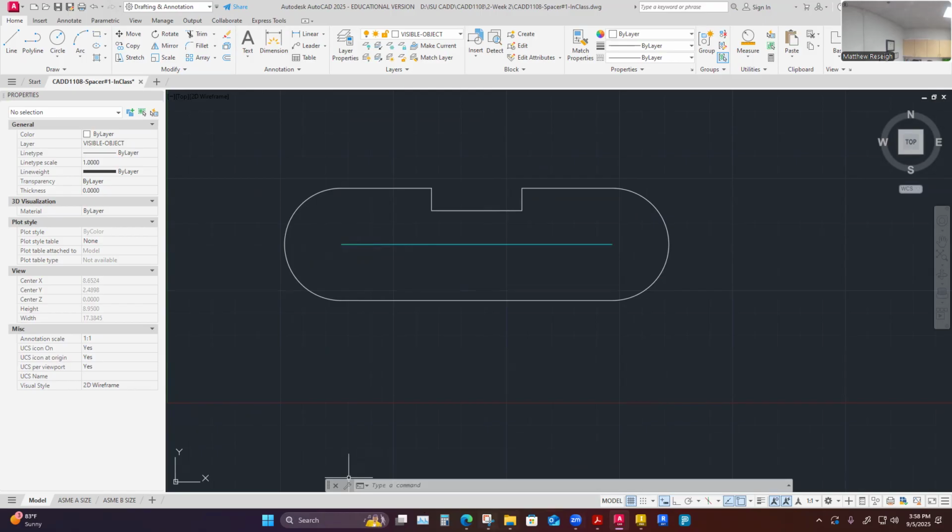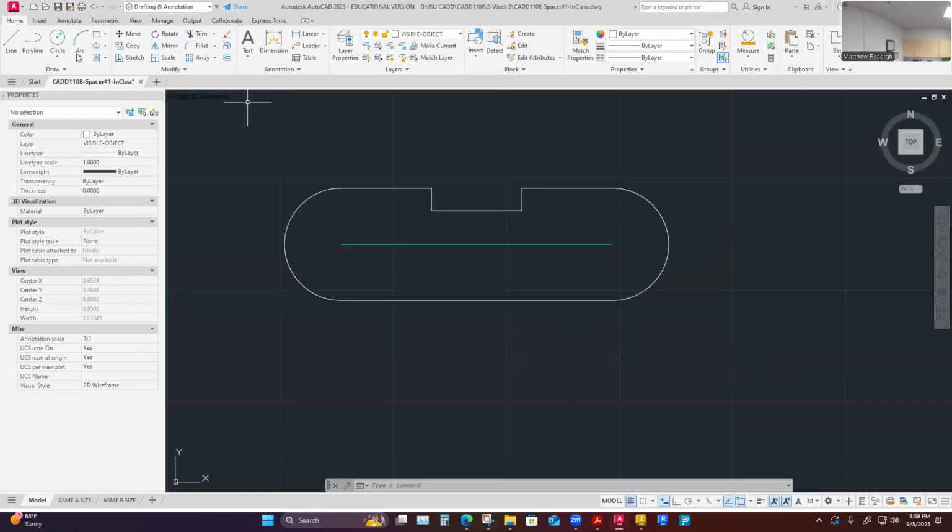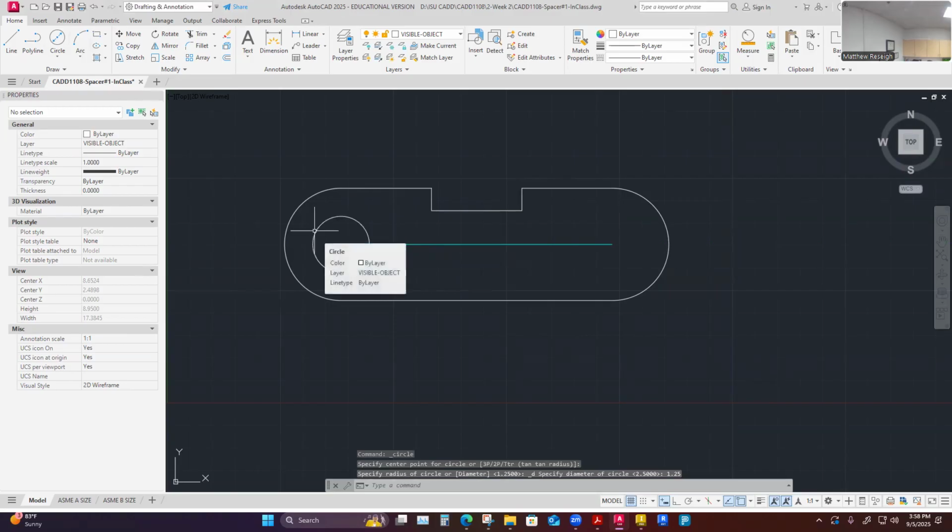They were given to me in diameters, 1.25 diameter. So I'll do this a couple different ways. I could do circle with center diameter. Perfect. Center is there, shares this center. The diameter is, and it's telling me specified diameter center, it's 0.125, like that. I could copy that over to the end of that too. So I could use copy and move it, but I'll do the other center.